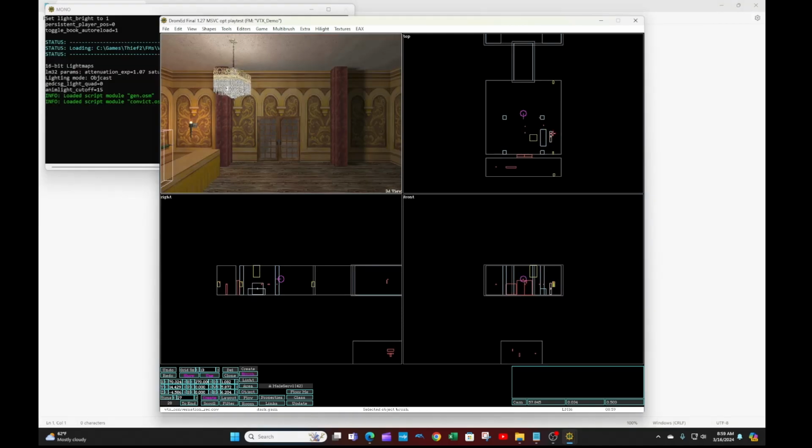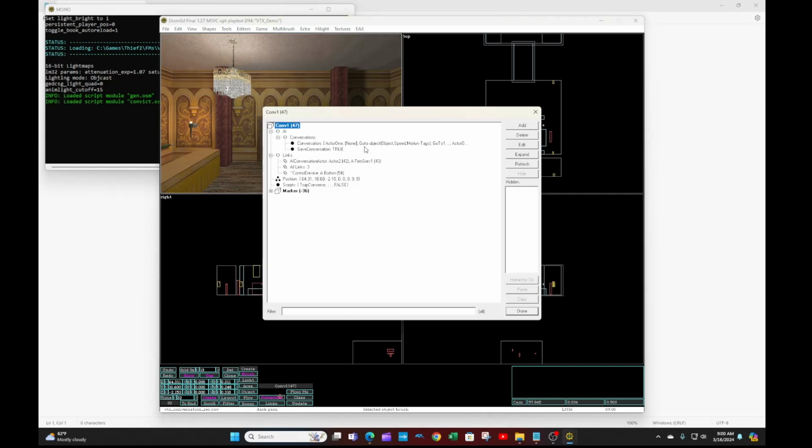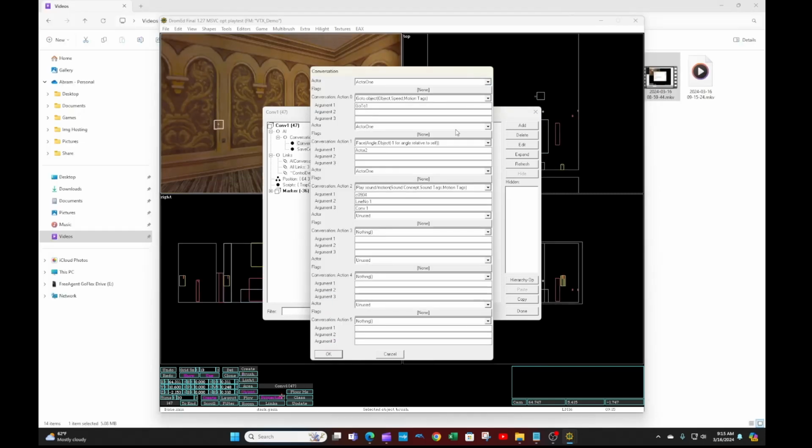I just realized that the mail servant's ID yesterday was 1 and today it's 42. That's because sometimes when you close DromEd and reopen, or when you compile, the object number can change from when you originally placed it. So it's best in this case, since we're referring to this object with a script or with a conversation, that we want a friendly name. So I'm going to call him actor 2 instead of referring to the object number in the conversation. And I'll modify the conversation now to reference actor 2, which is his name, instead of the object ID, which changed.